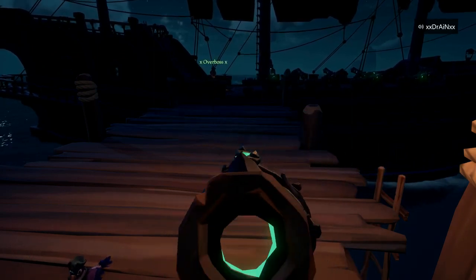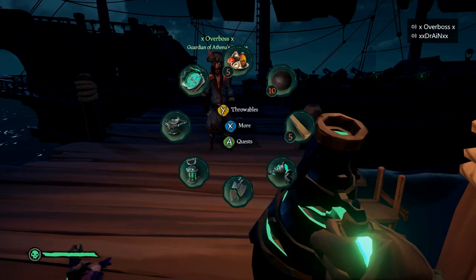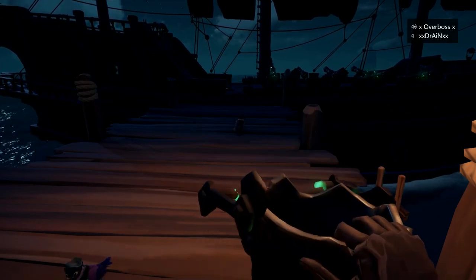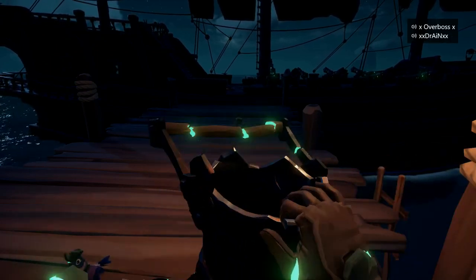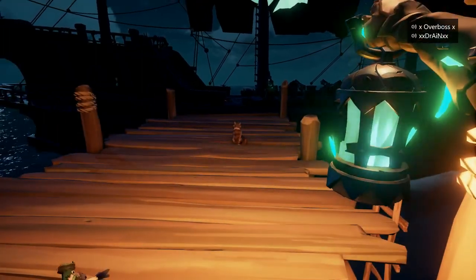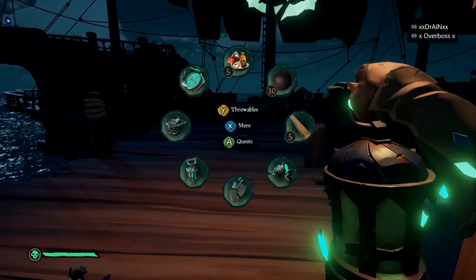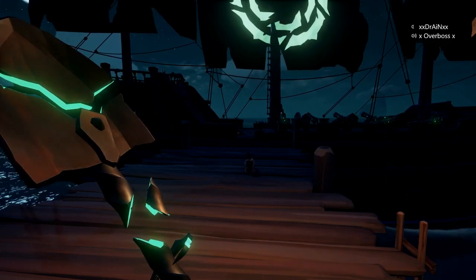There's the ghost trumpet right here. Not too shabby. You got your ghost compass. Looks all right. Ghost bucket. Not too shabby on the ghost bucket. The ghost lantern, one of my faves. Athena ghost lantern. Not too bad on that. What else? We got the ghost shovel. I like the shovel. Very cool.